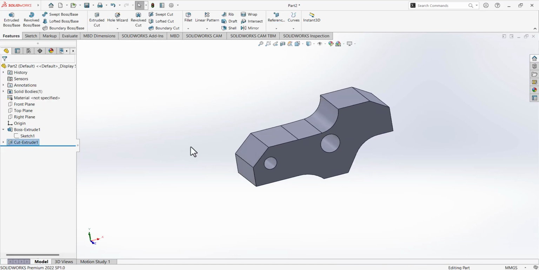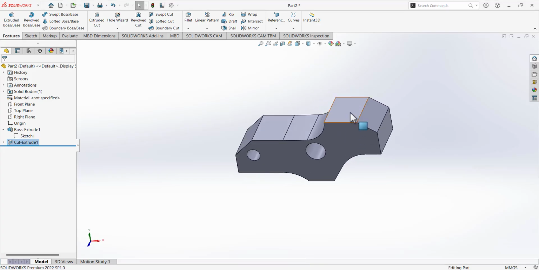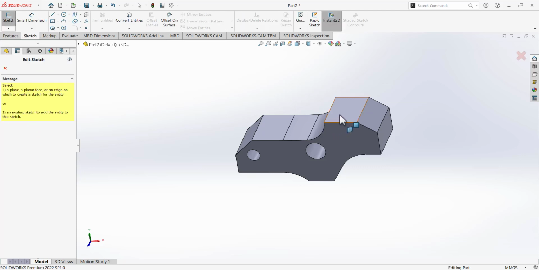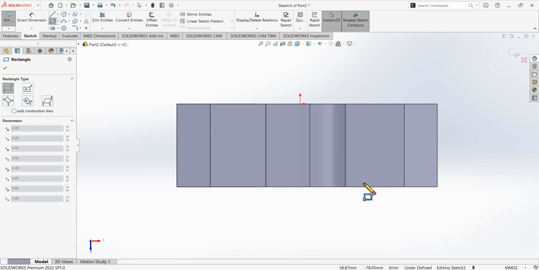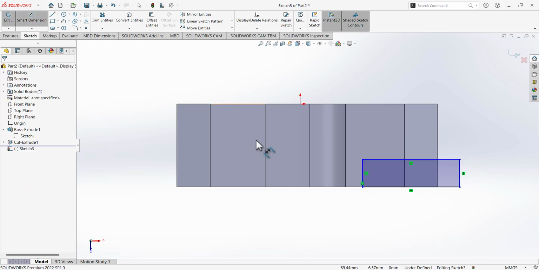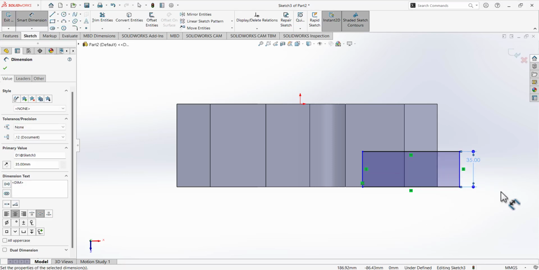Okay, next we are going to move to the next cut. So the next cut is this one. We have the dimension. So from the top view we are going to make a cut. So select this surface, open the sketch on this surface and make it normal to you, and then select the corner rectangle from this edge. The first point is coincident with this edge. Draw a rectangle and define the dimension. So this one is 35, and see its position dimension.